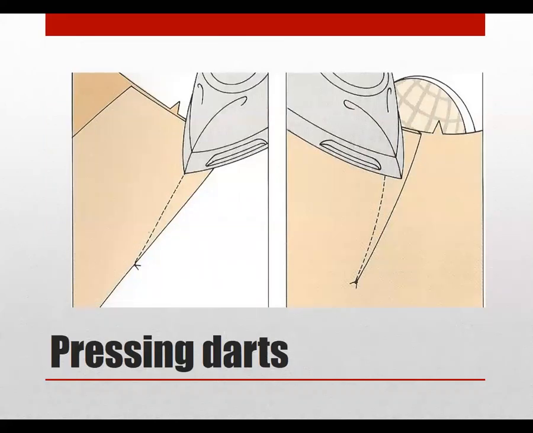So first you want to press your dart into its half triangle shape so you get a nice crisp edge on it. And then you're going to press your dart to what we call towards the outside. So if your dart is at the front of the body, you want to press it towards the sides of the body. Okay, so if it's on the right side underneath the bust, you would press it towards the outside of the garment, away from the center of the body. Okay, that's what to the outside means, away from the center of the body. And that is sewing curves and darts.